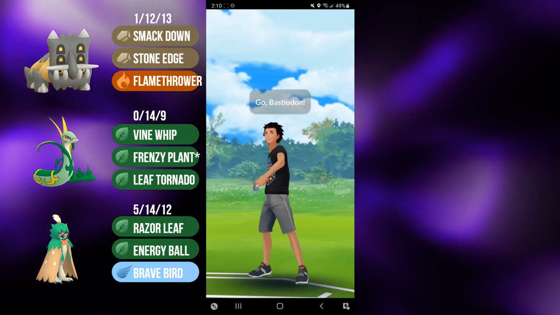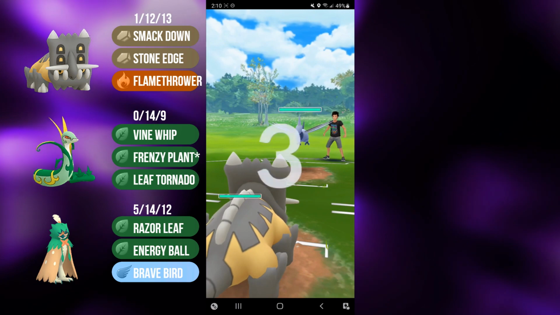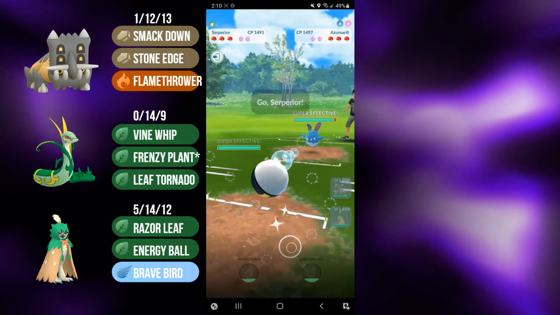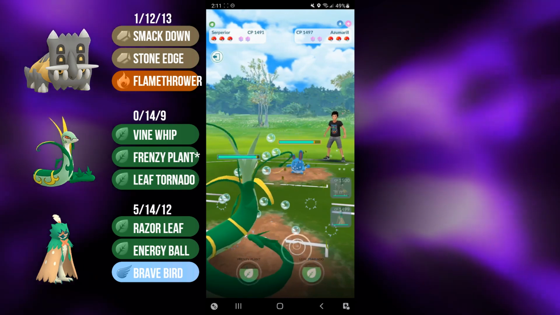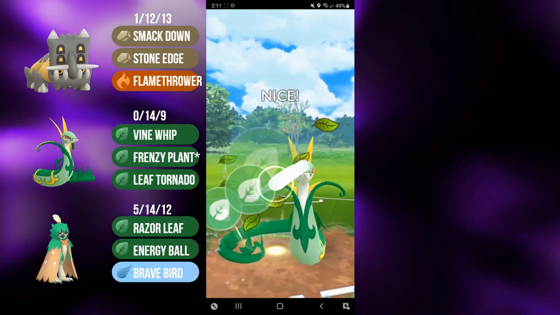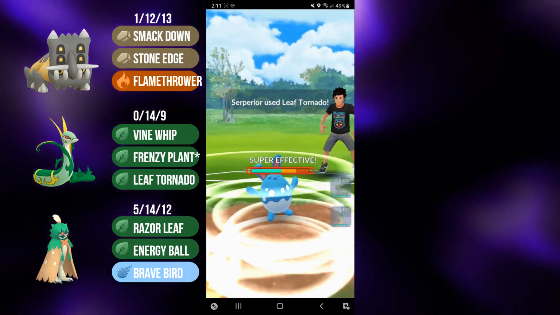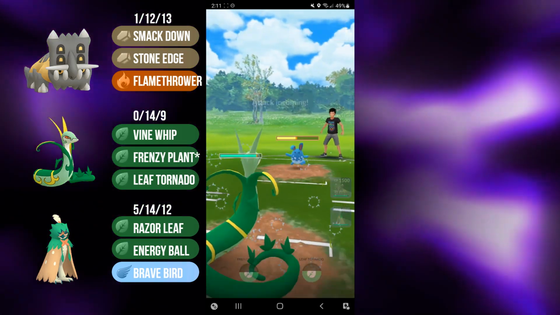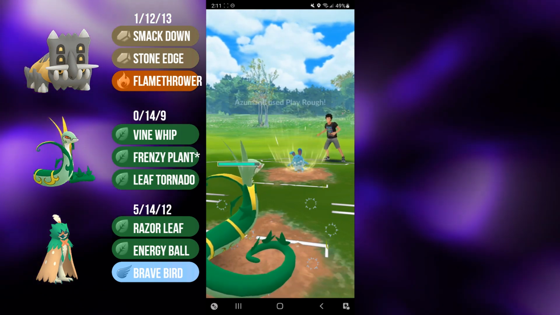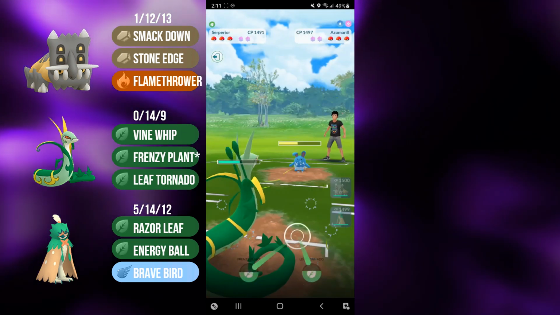Hopping to the next match, leading Bastiodon into Skarmory, the dream lead. We just have to keep switch advantage. They save switch into an Azumarill, and I'm going to counter with Serperior. Serperior is very bulky, and I'm going to go for this Leaf Tornado before they reach a move. It's a good matchup regardless of whether I get the debuff or not, but since I get that debuff, it turns a good matchup into a commanding one.